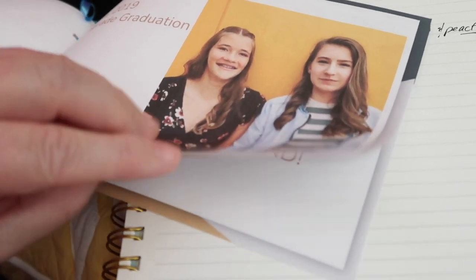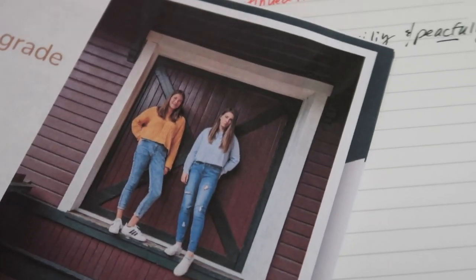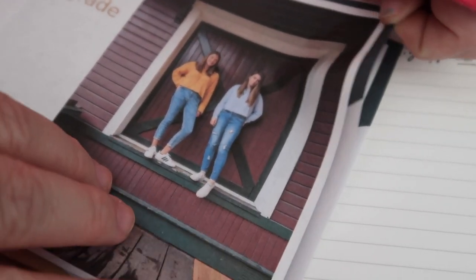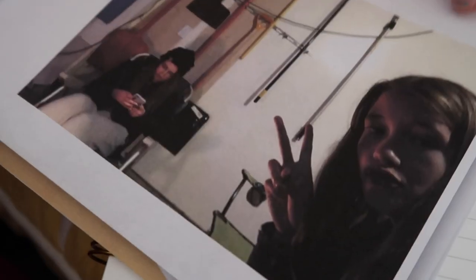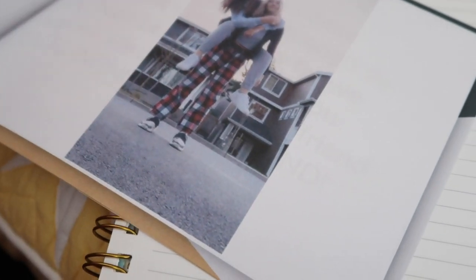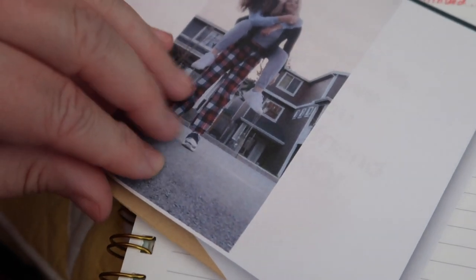That's still more, obviously, like we're getting... Evelyn came on one of our family photo shoots. You should just come on every one of them now. So we can get updated pictures. That's recent. And then, what is this one? Just in the garage? Quarantine days, basically. Cute. You should have been wearing the same pants.